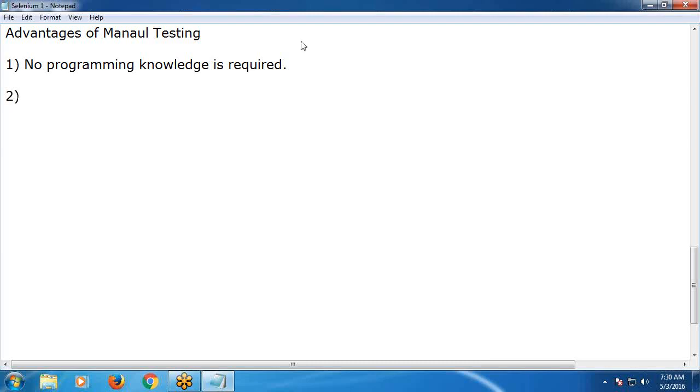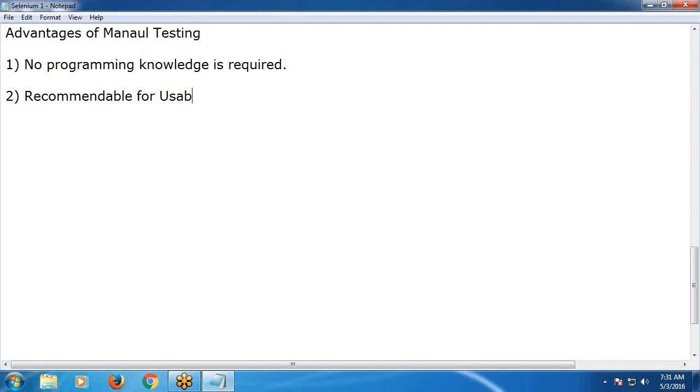Mamata. Usability. Not 100% automation is possible. 100% automation is not possible. But 100% manual testing is possible for functional testing, but performance testing is impractical. Okay. Recommendable for usability testing, checking the look and feel aspects.